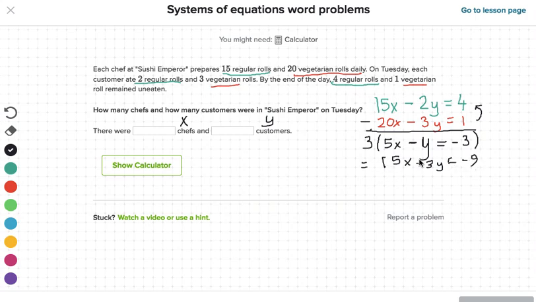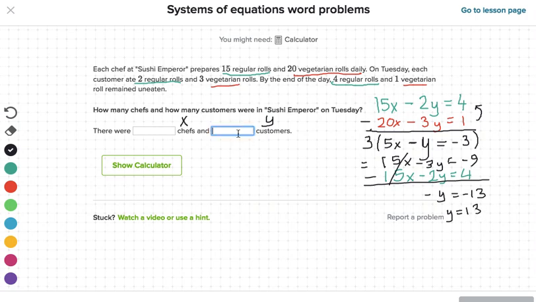So I've got another equation now that I can work with the first equation with. I'm going to bring my first equation back down so that we can look at the two together. So 15x minus 2y is equal to 4, and 15x minus 3y is equal to negative 9. When we do a little bit of elimination here, the x terms cancel out because we're going to subtract. We get 3 minus negative 2, which gives us positive y. Negative 3 gives us negative y. And negative 9 minus 4 is going to give us negative 13. So therefore, y must be equal to 13.